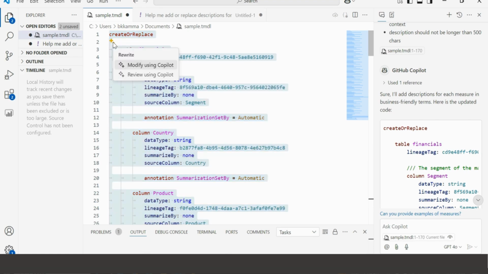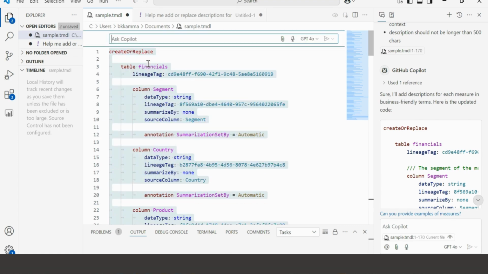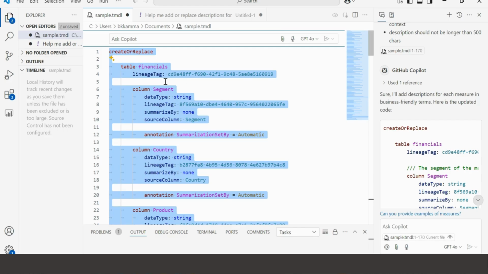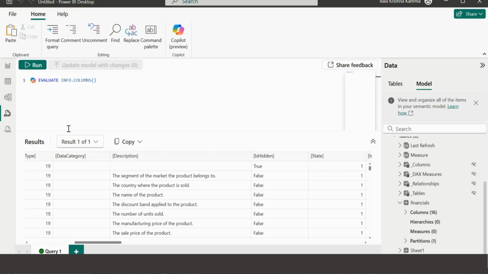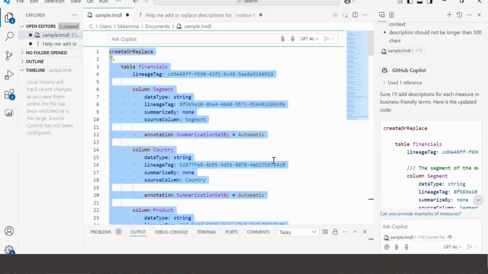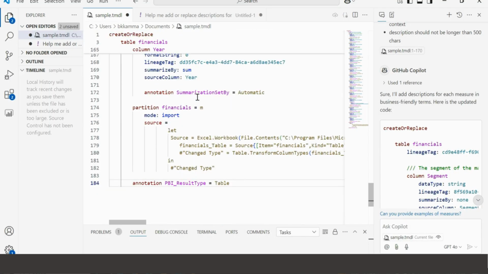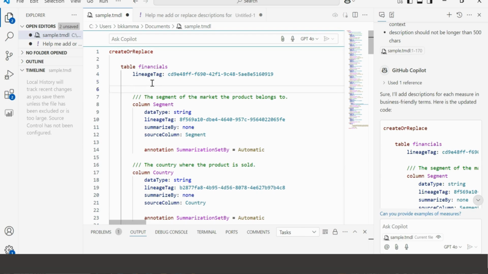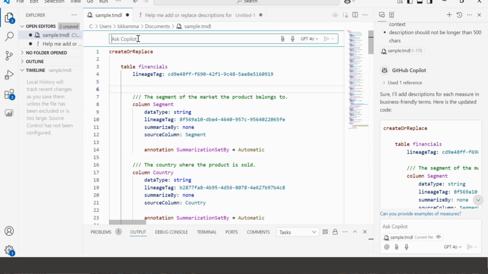I selected this one and will modify it. Let me get the latest script from here and paste it. Let me ask Copilot to add new measures.